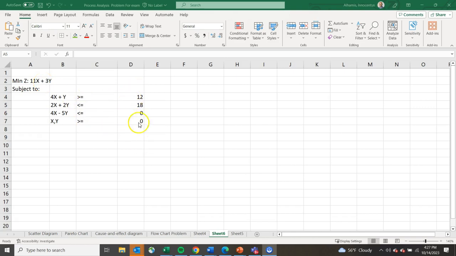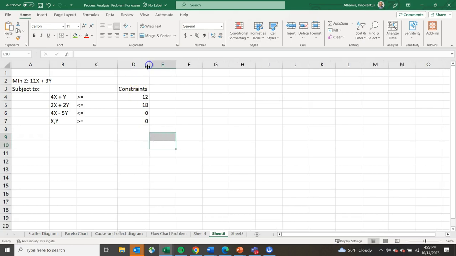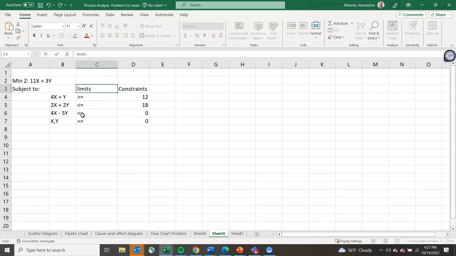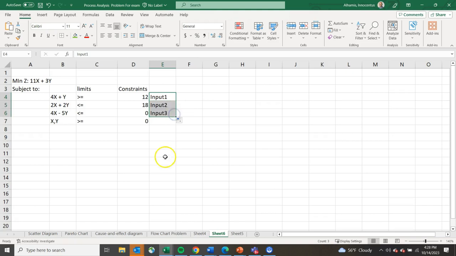So here are the constraints we have, and these are the limitations. From the first constraint, let's call it input 1, and therefore we're going to have input 2 and 3.